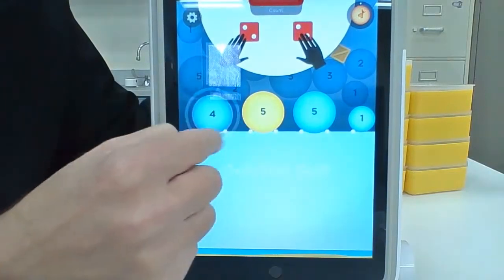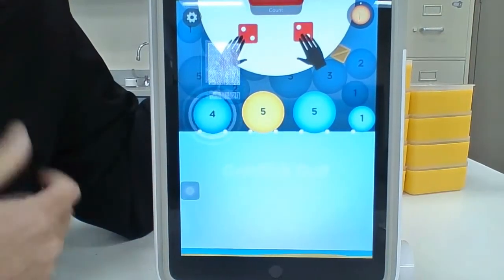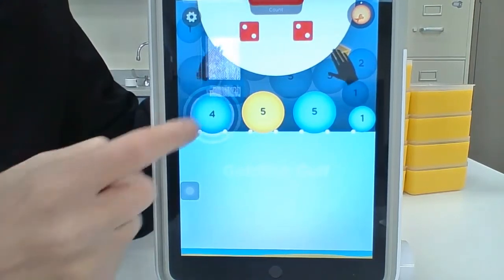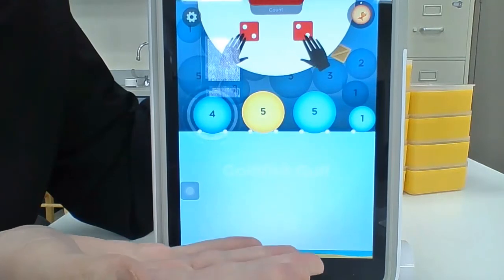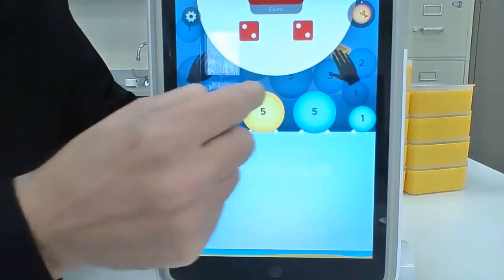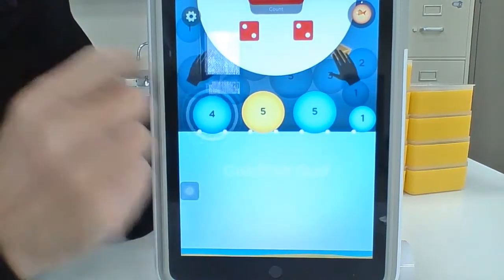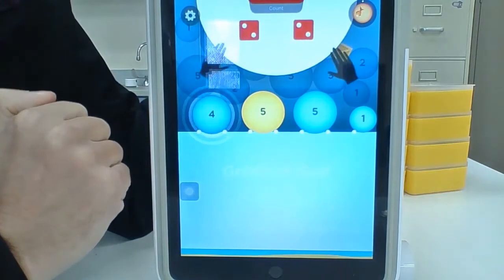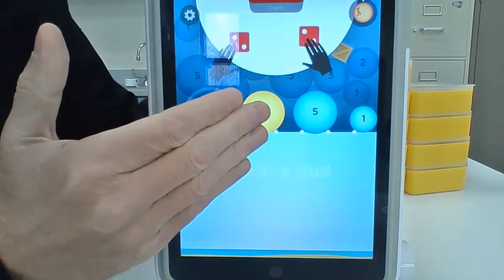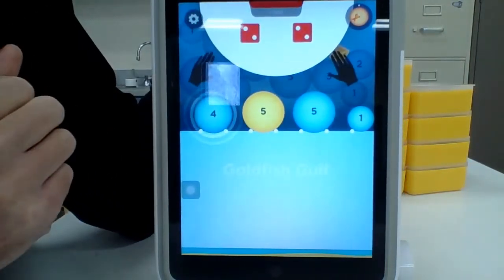So you can see right here, they want me to add 2 tiles to make 4. 2 and 2 make 4, or 2 plus 2 make 4. And then the 4 would pop, add water to my tank, and my tank would start filling up. But you see the 5 here is yellow. And that means, when you have a yellow circle or bubble, it will get rid of all the 5s on your screen. I don't know how many 5s are on my screen.